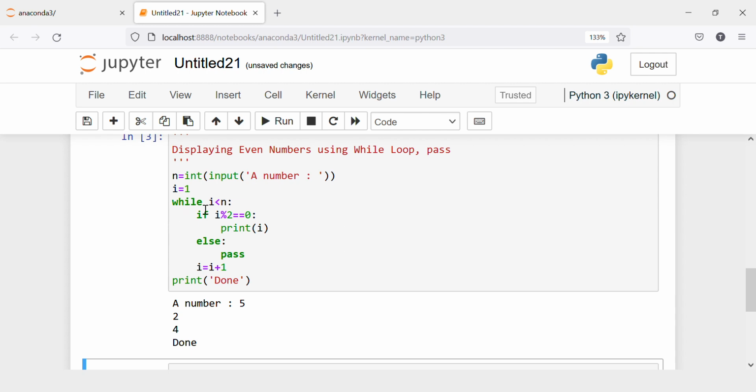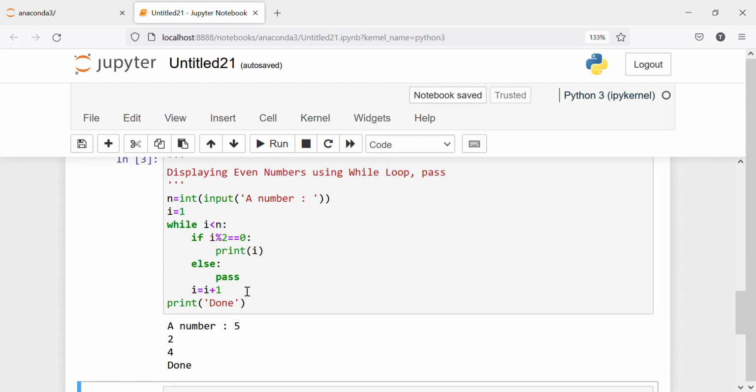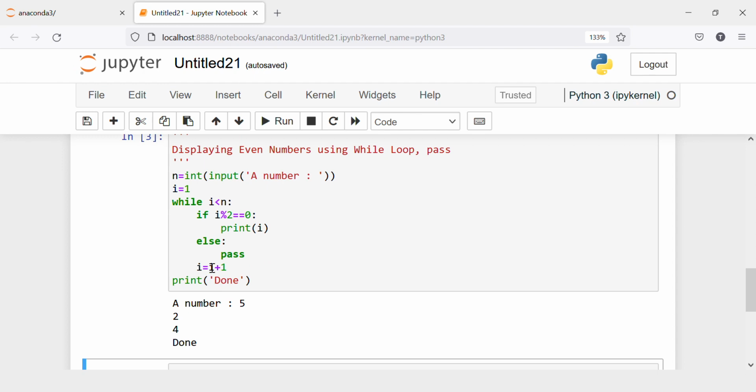It will check the condition here, 3 less than 5, that is true, so it will go to the if statement and check the condition, 3 divided by 2, the remainder is not 0, so it will go to the else part and pass, it will do nothing, and again it will increment by 1.